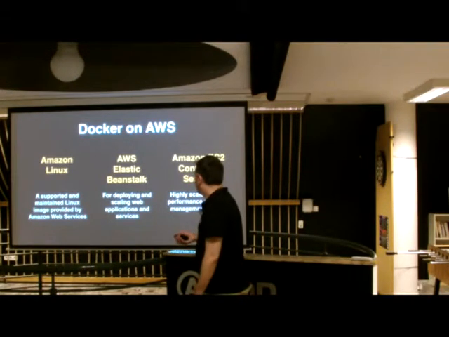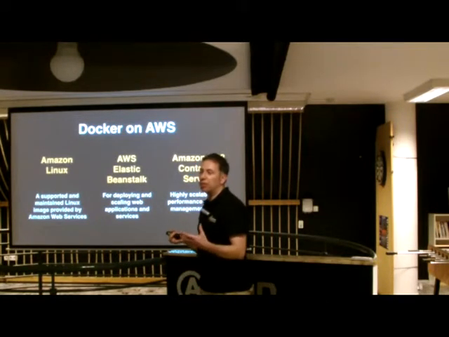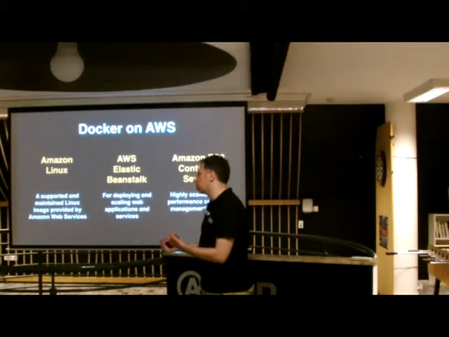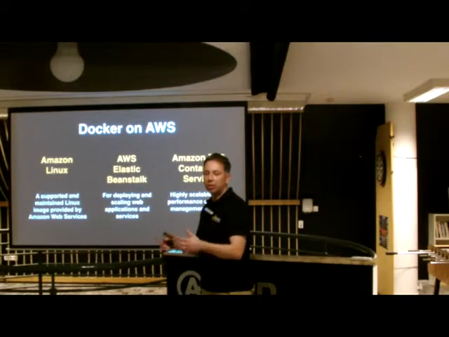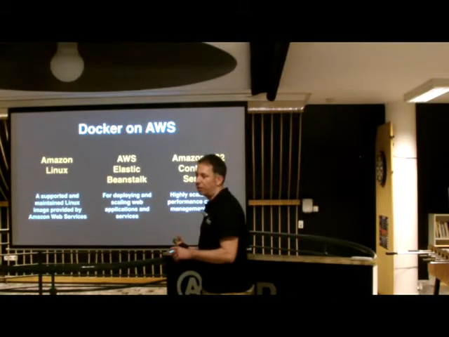You can use our Elastic Beanstalk service that allows you to quickly deploy an application. Usually with Beanstalk, you give us source code. We support Java, PHP, Python, .NET, a lot of different platforms. But we support also Docker. So you give us a Docker container, and we create automatically a scalable environment.